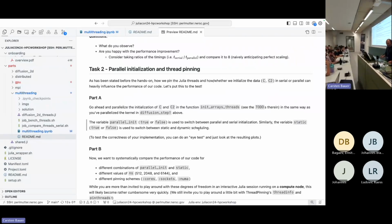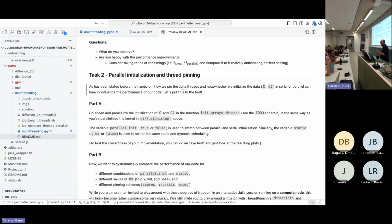Let's talk about this in a second, what we do. And just one more comment, as is true for all the exercises, the solution is already there in the solution folder, like the outputs that you should see. So if you can't do it, or you are too lazy to run the code, you can just look at the output and reason about it. Okay, so there were two questions. Who had a question?